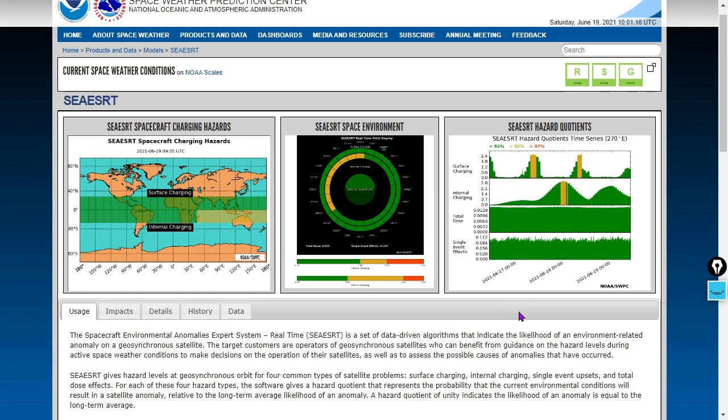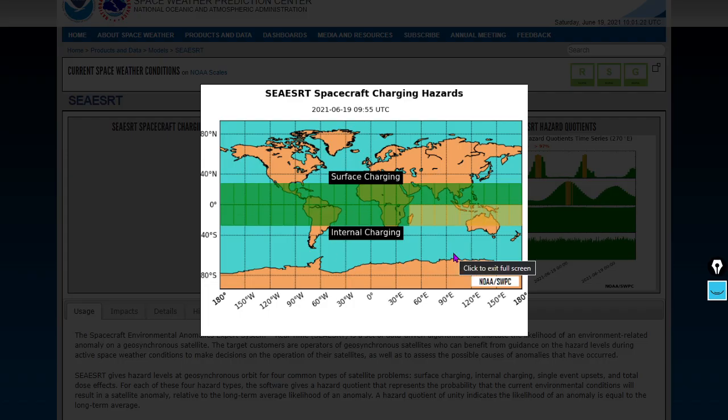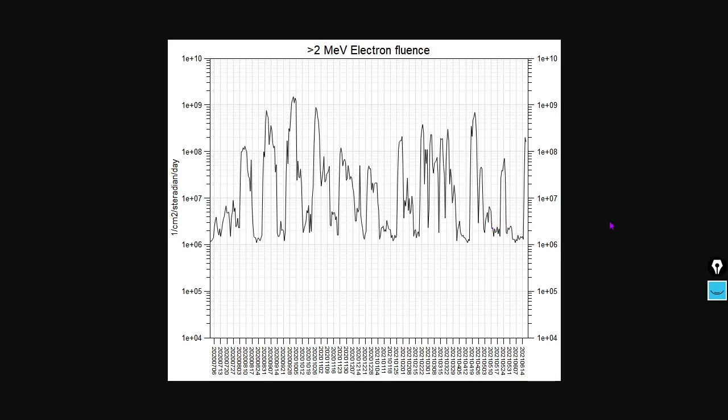Next, we're looking at the electron flux around planet Earth. Electrons that surround Earth can cause charging hazards to your satellites, which in turn can cause communications breakdowns. And we're seeing some minor charging hazards here. Internal charging over the southern hemisphere, the Indian Equatorial Ocean, south of the equator, northern Australia, and Oceania, places like Papua New Guinea and so on. Some minor internal charging hazards over those areas because we're seeing high levels of electron flux.